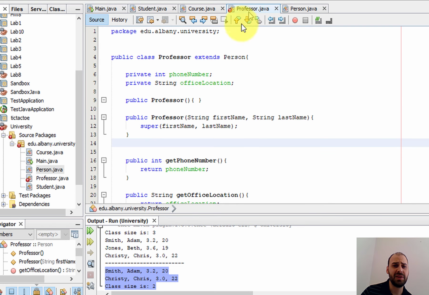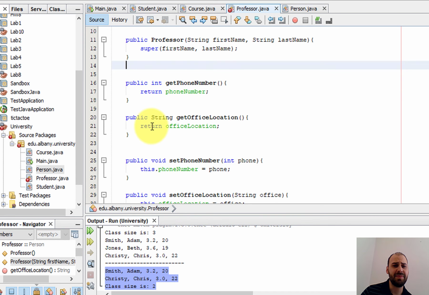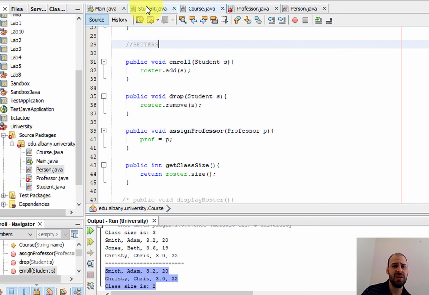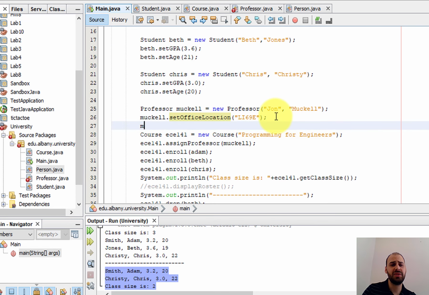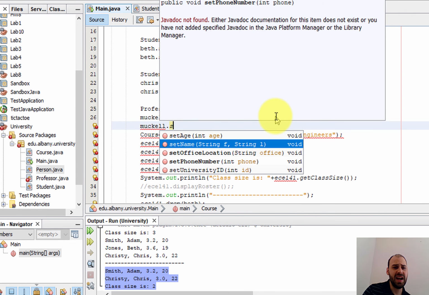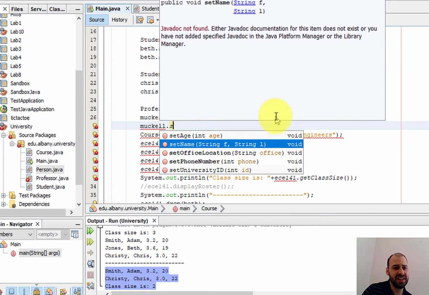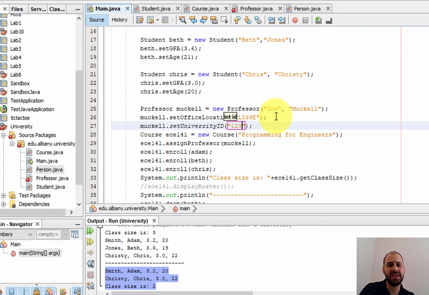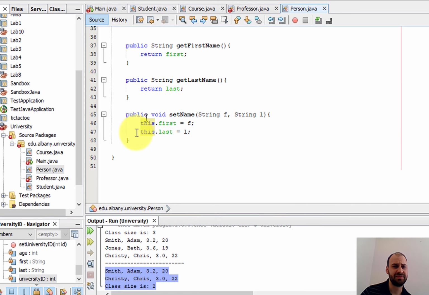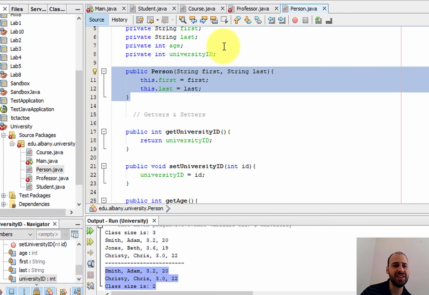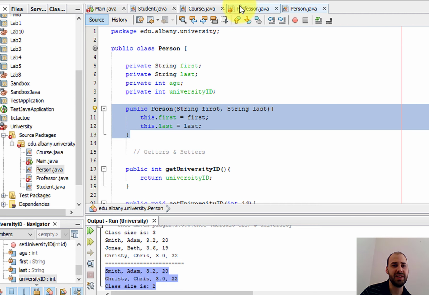The set office location happens to be in the subclass, right? It's in the professor class. I also have the ability to use properties, like if I look at the set properties here, I have ones like set age and set name and so forth, or set university ID. And these are ones that are in the superclass, right? They're in the person class. Okay, because professor being a subclass inherits all those properties from the superclass.